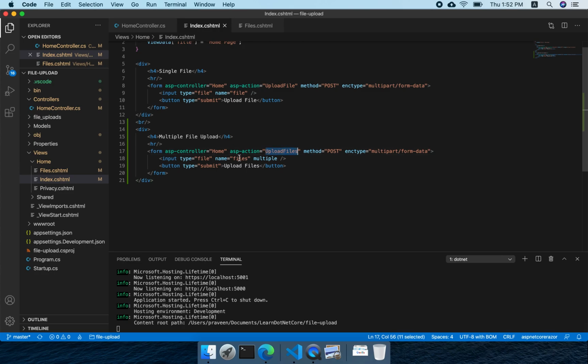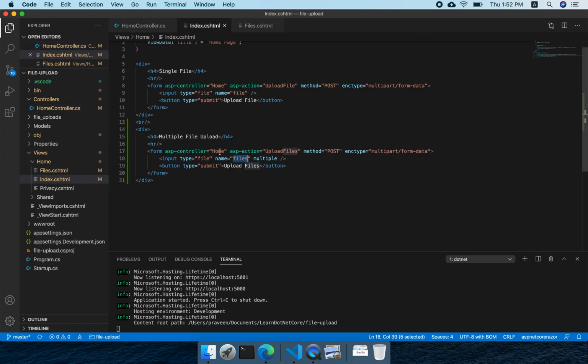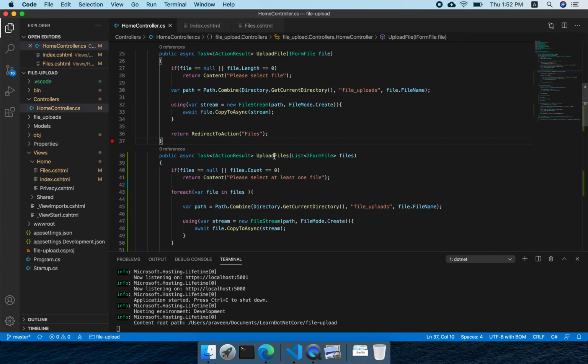This is common. What is my controller? This is also correct. It is file multiple part upload files. I believe the controller is the same. It is the same.